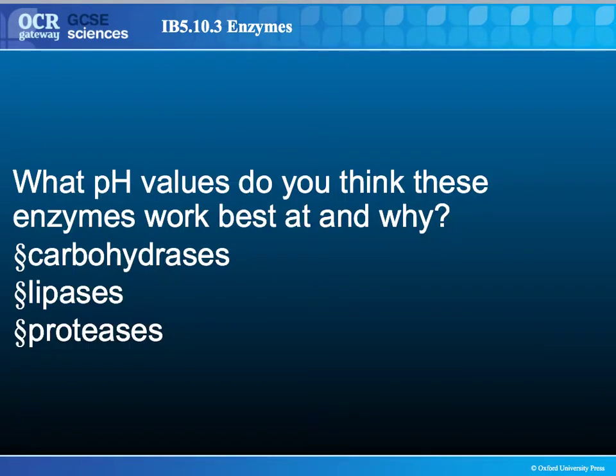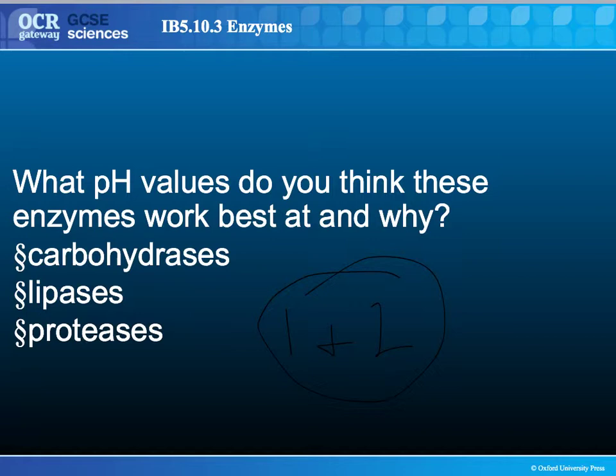We know that pH will affect how enzymes work and can, if too high or too low compared to the optimum pH of that enzyme, cause it to become denatured. Now this is especially true when it comes to proteases, where they're found, for example, in the stomach. Now in the stomach, the pH is between 1 and 2, and that's extremely acidic for enzymes, so its optimum pH will be around this number.